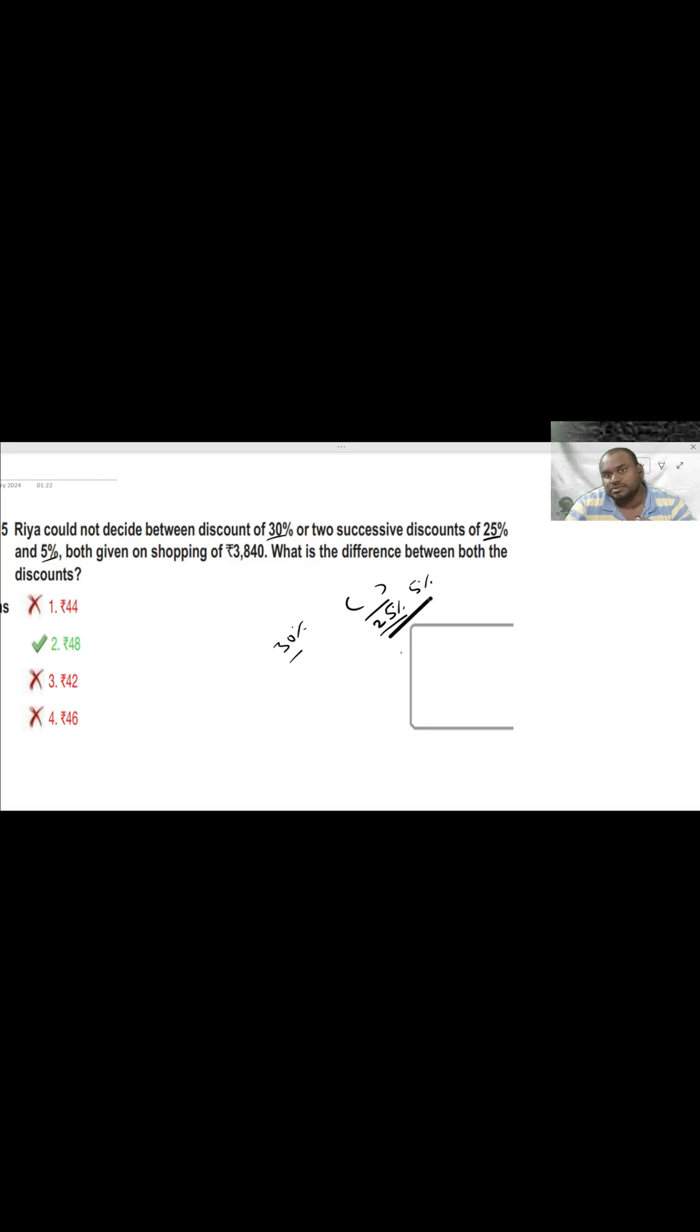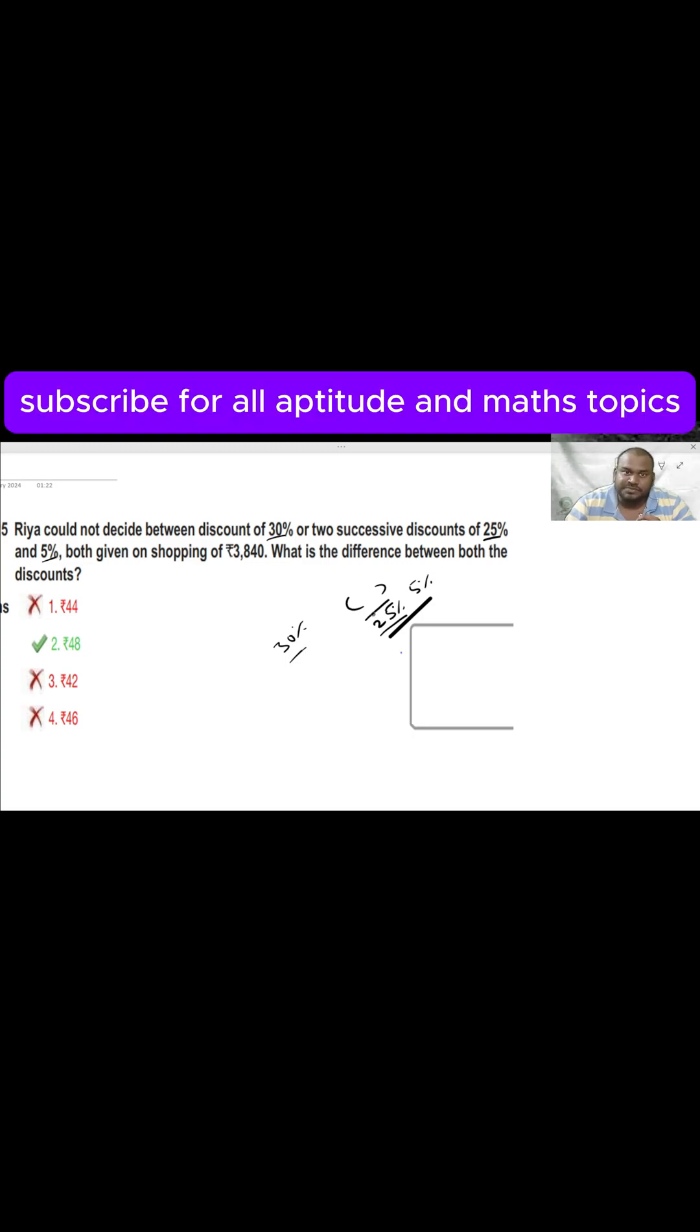If she knows, she would be able to analyze this and compare with this, so that she will get some final value. What benefit she is getting out of these two discounts? Then she will decide which parameter she needs to go.